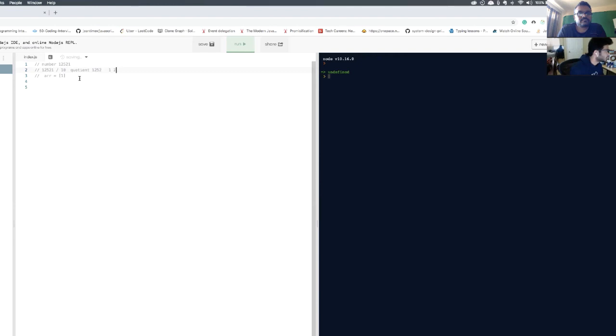So I get 2. And what I can do is unshift it instead of pushing it, because then I would get it in the order in which I need it. And then I can do it again for 5, and again for 2, and then 1, because I'm unshifting it.